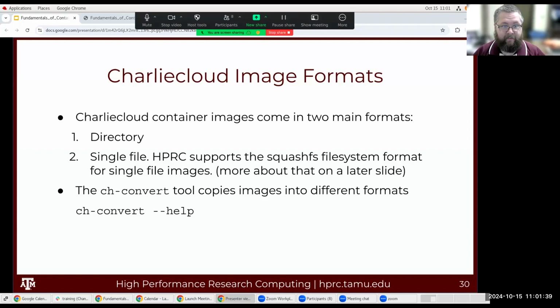And the second kind of image is a single file. For the single file, HPRC supports the squashfs file format. We'll learn more about squashfs on a later slide. In order to convert between the two formats for an image, we have chconvert, which can copy an image from one place to another and change its format.